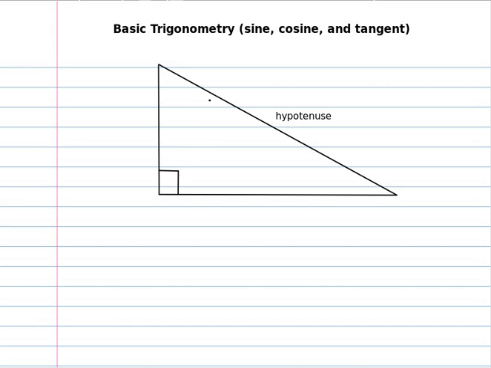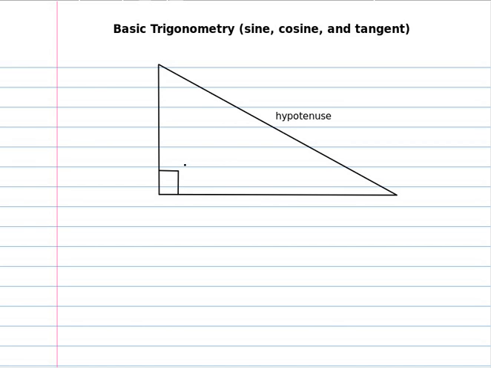Okay, so it's sort of like, whereas with Pythagoras we could take any two sides of a right angle triangle and figure out the third side, using sine, cosine, and tangent, we can find out angles and lengths on a right angle triangle. So let's have a look. Before we do this, we need to maybe define a few features of a right angle triangle.